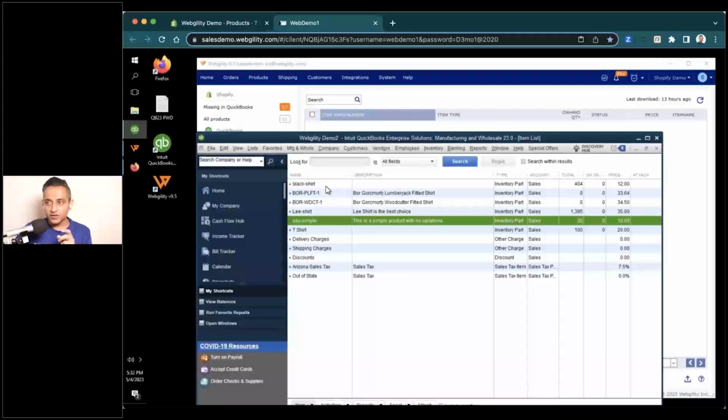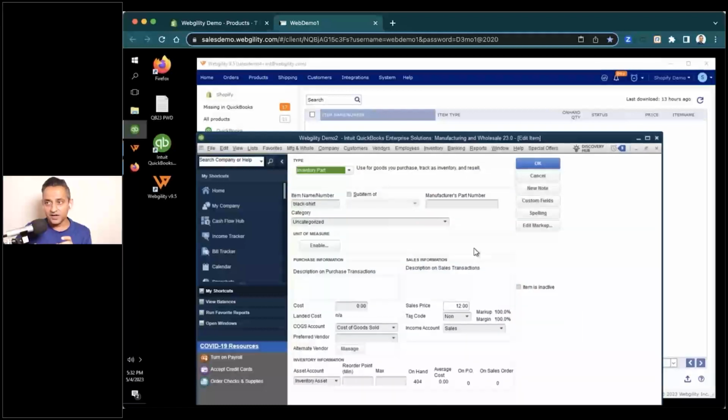The other thing to quickly point out about product naming and best practices, most of you have probably already faced this problem, but in your QuickBooks Online, you can put whatever you want in your item name/number, and there's actually no SKU field. And you can create custom fields for SKUs, but item name/number is the unique identifier in QuickBooks. It is the unique field for it. So make sure that you're using that field and make it accurate.